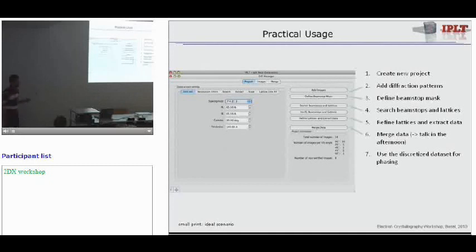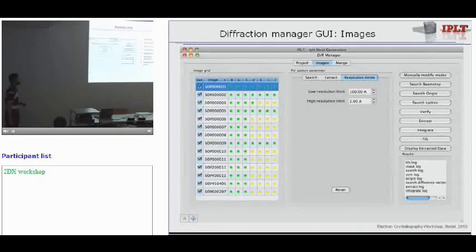So that's the ideal case. But I strongly encourage you to really check every step. It's not very likely that using default parameters everything will run through and the processing will be correct. So to get the best results, you should check every step and verify that the processing was done right and that your diffraction patterns are good, and also remove the ones that are bad and don't produce good data.